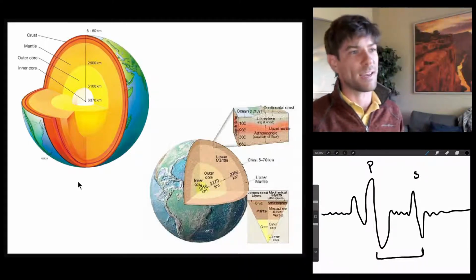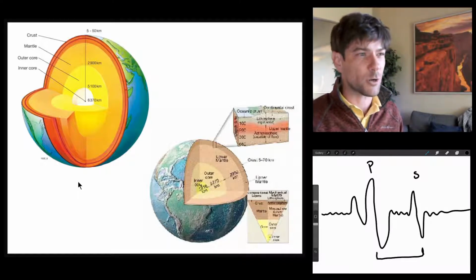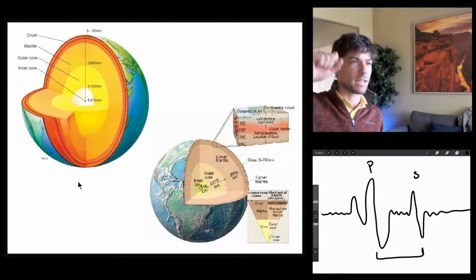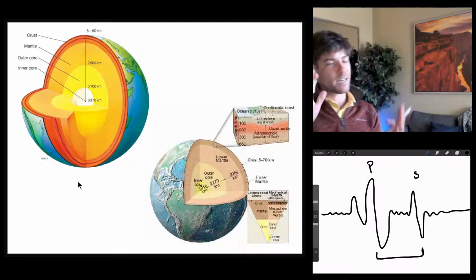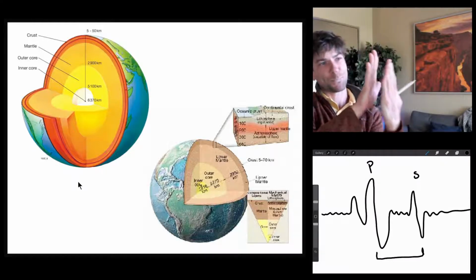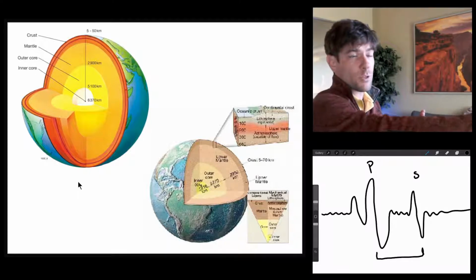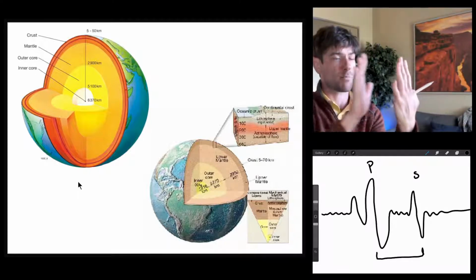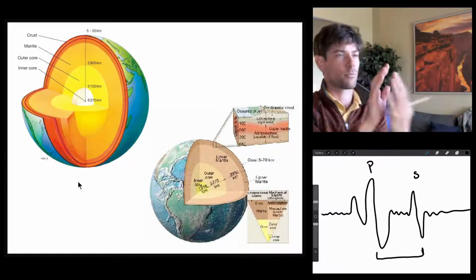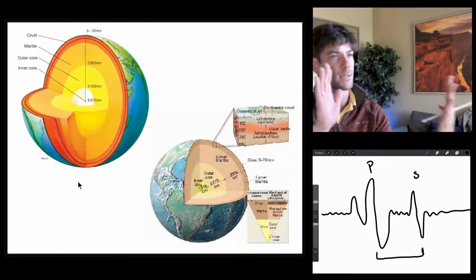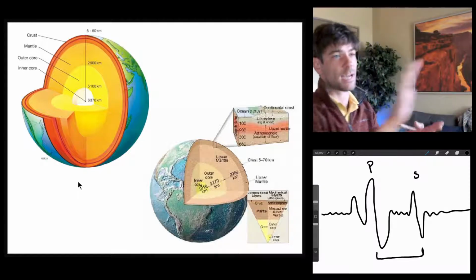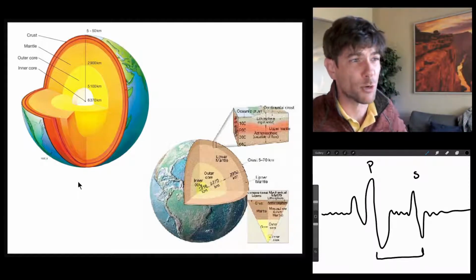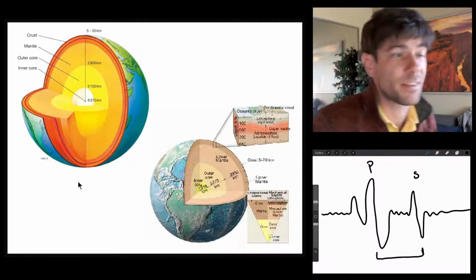The other type of wave that we can produce is a pressure wave. So if I had that same big spring, the slinky, and instead of going like this, I went like this, I pushed it. It's going to cause this compression that's going to travel as a wave through the spring. It's going to compress and then decompress. And that compression wave is going to travel through the slinky to the other side. It's going to reflect and come back. That's a pressure wave. It is distinctly different than a shear wave.